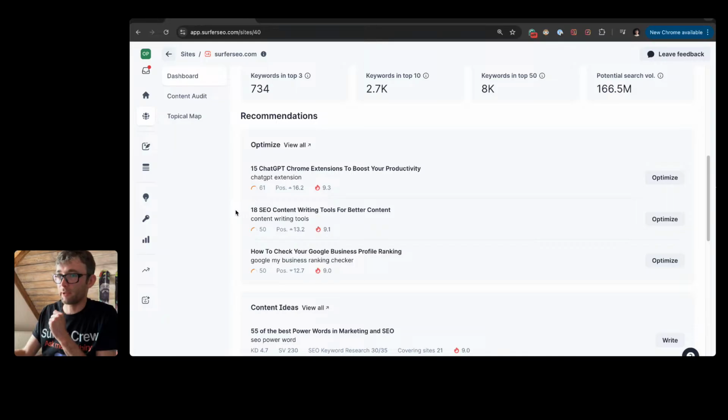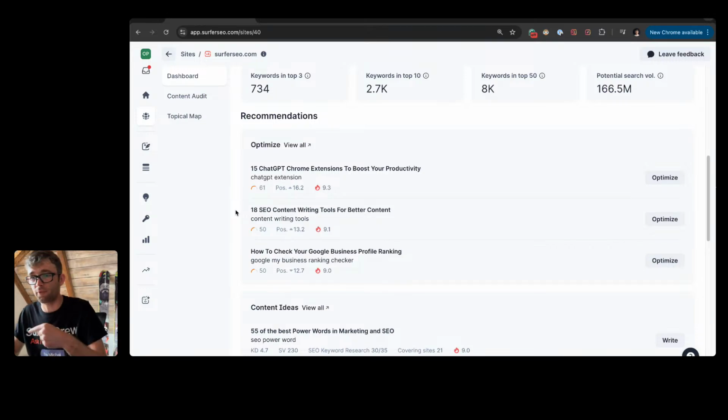What are these recommendations? So remember when I told you that we know your keywords, we know your pages. So if we know pages and keywords, we are only a few moments away from knowing your optimization performance, from knowing your content score. And if we know your content score, we can tell you what are the best candidates to optimize them, because they will give you the most results for your effort.